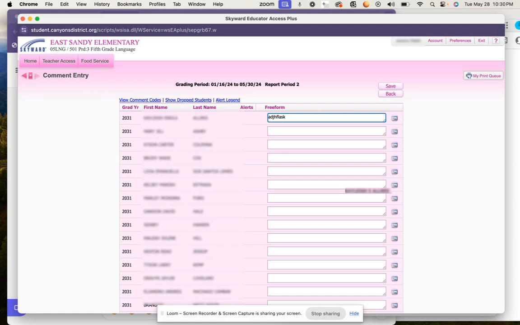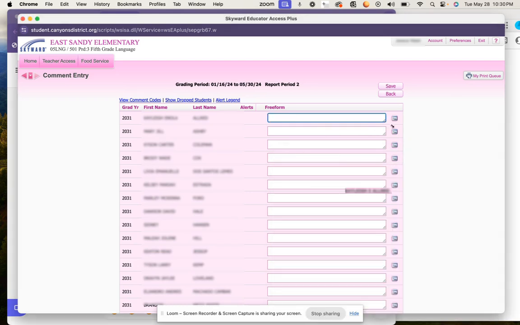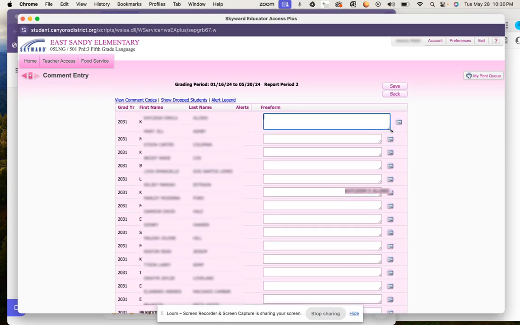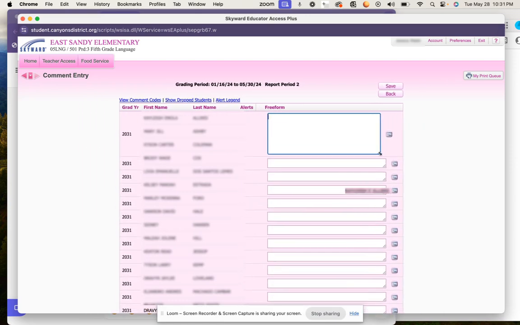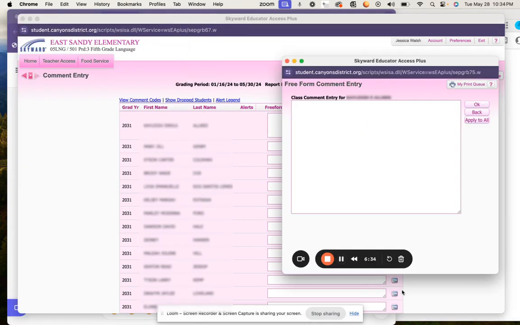If you don't like typing in this teeny box, you have a couple options. Right here in the corner, there are these lines, and you can make this get bigger or smaller by putting your mouse there and dragging it. The other option you have is to click this little button. Okay, so when I click this little box down here, then this whole menu pops up, and now I have this nice big box to type in.